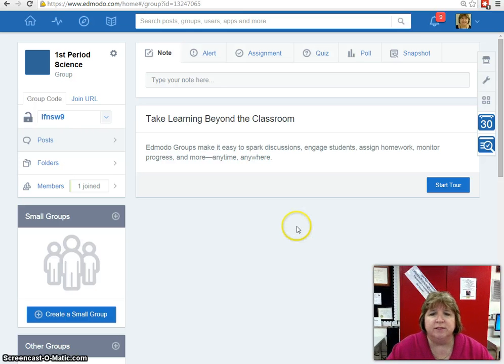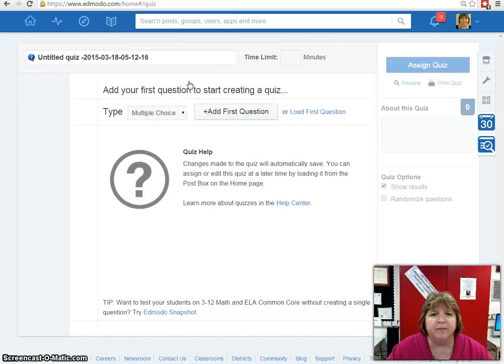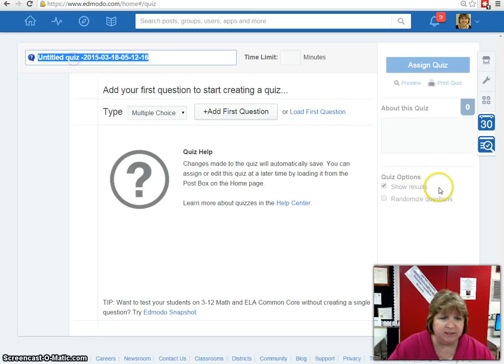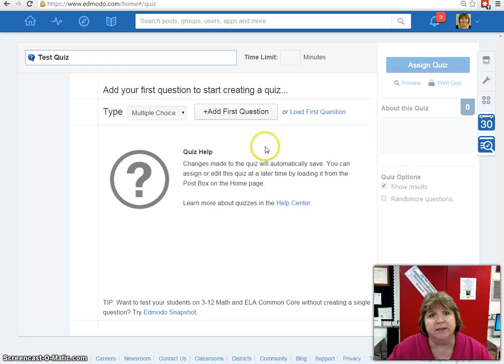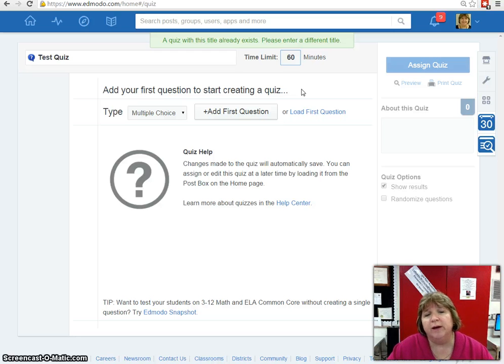Quizzes, we're going to focus on quizzes. So to create a quiz, you go up here to the quiz tab and you click on create a quiz. Now, you want to give your quiz a title, and I'm just going to call this test quiz. That tells me that in my Edmodo I can delete it later, so it's just a test quiz. And you can also give a time limit for your quiz, which is, if you're doing it for a quick start or end of class assessment, you can change that, for example, to 5 minutes, depending upon how many questions you have and what you want to do. So you can edit that.